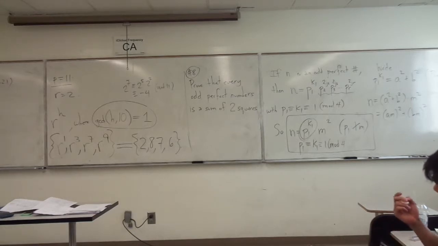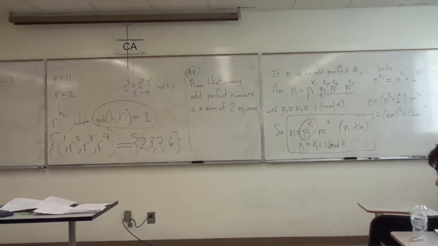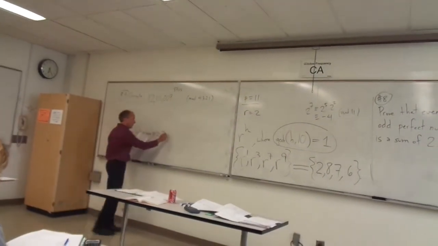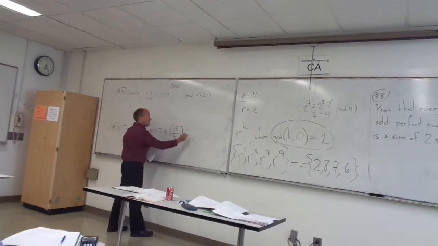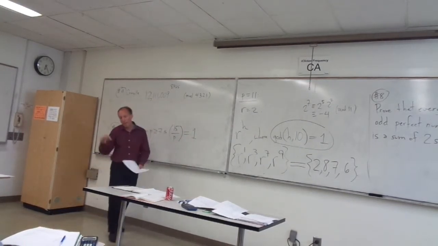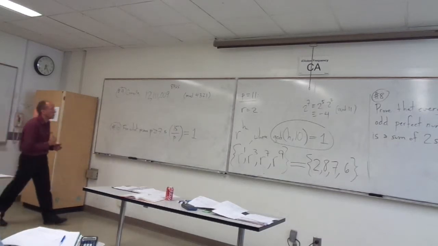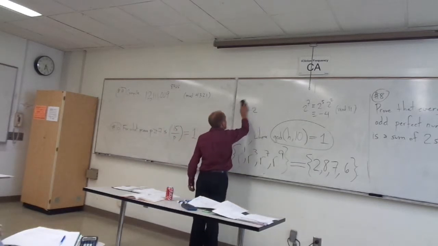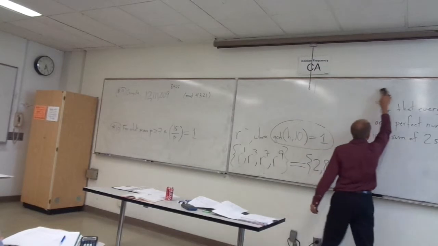For what primes p, I guess greater than or equal to 7, as it turns out, is the Legendre symbol of 15 mod p equal to 1? Of course, it's either 1 or negative 1. And so the question is, for which primes is it 1 and for which ones is it negative 1? So both of these problems would take a little bit of time, but I'm happy to stay and talk about it.